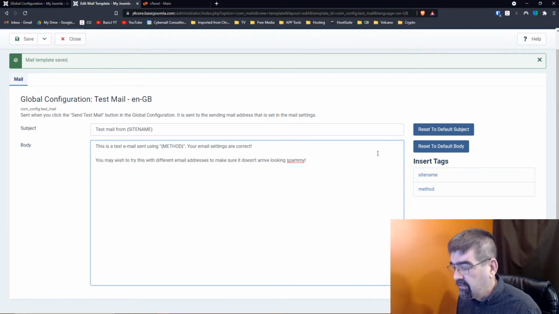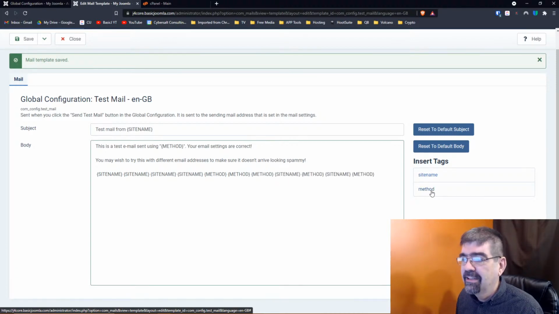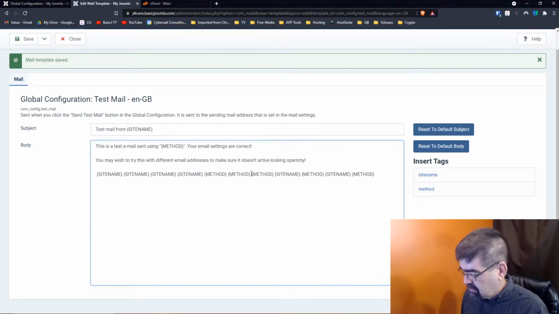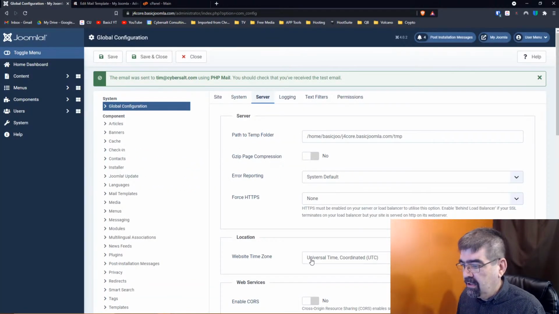And of course, how these tags work for people that are unfamiliar with that, I can click site name, site name, site name, method, site name, method. And let's see, just silliness, of course, put that on its own line. Save, we'll go up here.